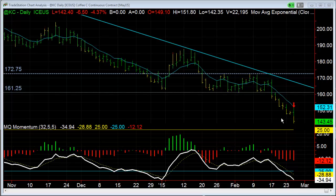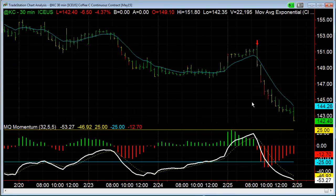Hey there everybody, Thomas Willard with ValueCharts.com. We're going to take a look at coffee, more specifically a trade we had earlier today in coffee, based off of what's called a high-low reversal. That is when you break the high of the previous bar and then reverse and break the low, and then coffee happened to also close down below the low, giving us what's called an outside bar bearish engulfing pattern.